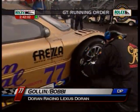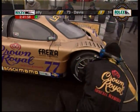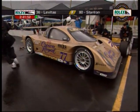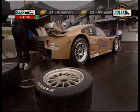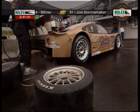It's now drying out to the point that Bobby thinks he's losing time on the wet weather tires and lost the lead with the 66 machine. Kevin Durant said, as soon as we get that call, we're going to have to make it and bring him in and change to slick tires. The key is they're running that harder Hoosier compound, the 60 compound. The ambient temperature is still pretty low here today, so these guys are going to have to be very careful until they get these tires up to temperature. Looks like a good stop, everything going well.